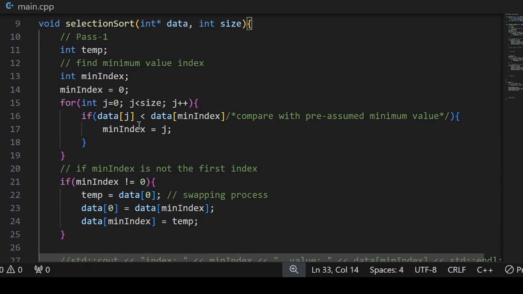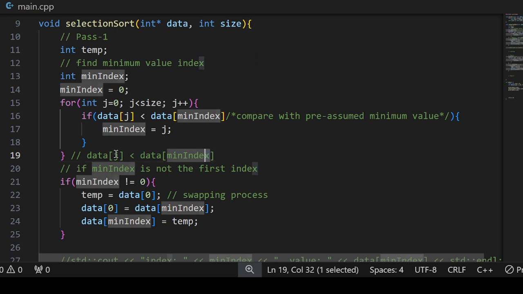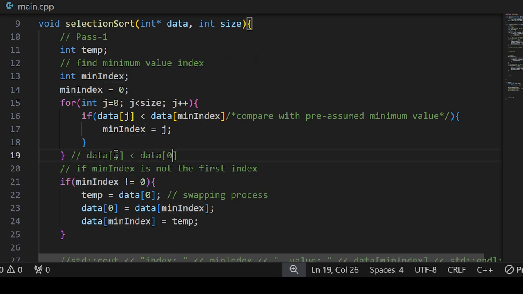Here we have started from 0, and in the first iteration of this for loop, this expression will be basically like this: min index is 0, and this j is also 0.